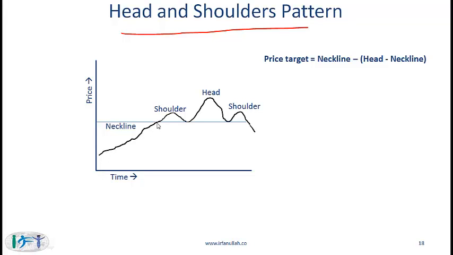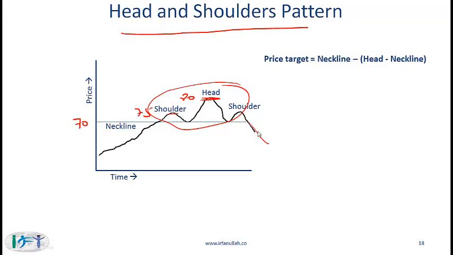We have an uptrend. There is this concept of a neckline, where after the neckline the stock goes up a little and down. So this is the shoulder. Then it goes up a little more to a level called the head, and then down again to the neck, up to the shoulder and back down. Let's say we have a situation where the neckline is 70, the shoulder is 75, and let's say that the head is at 80. According to the head and shoulders pattern, which is a reversal pattern, after this pattern there is going to be a move down.